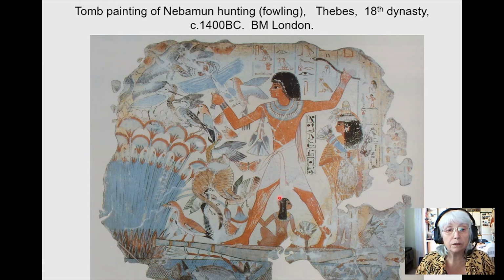And we have one leg in front of the other. This is quite typical. And we have, for the feet, the big toe always comes forward, so you can see the toenail at the bottom there on each big toe. So in fact it looks as if he's got two right feet on there. There would, or nearly always is in the tombs, a matching version of this across to the right somewhere, or across to the left, the other way around, so that the two figures would face each other, or they would face away from each other, and they would be very similar, almost mirror images of each other.